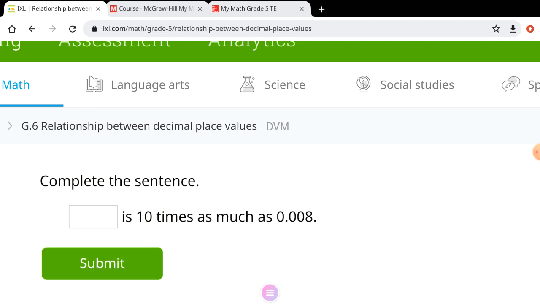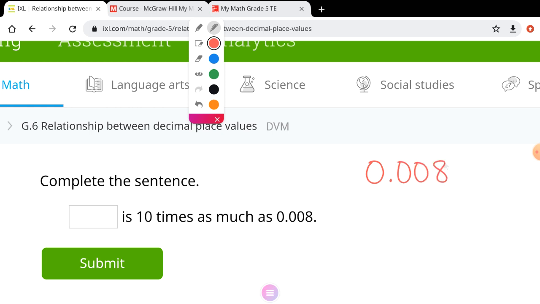Yeah, it's right. Okay, copy down this one. Start by copying down the number that we're given, 0.008. And remember, this is my end point. So with my arrow, that's where I'm ending up. Just draw a straight arrow, because now we have to decide, should my arrow be pointing to the right or should it be pointing to the left? Sophia? To the right, why?